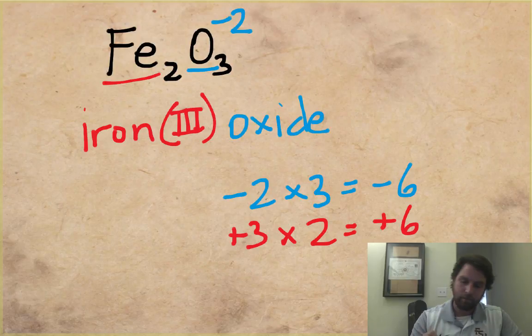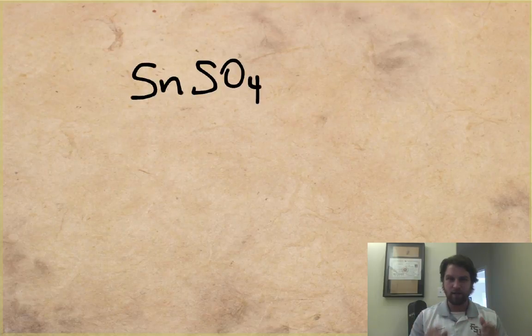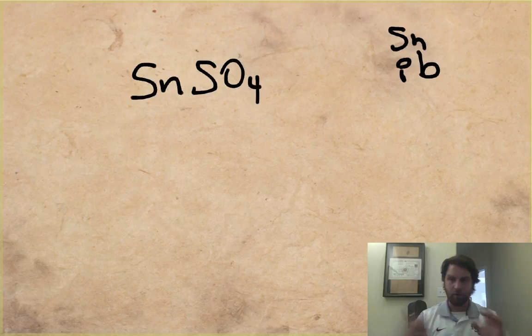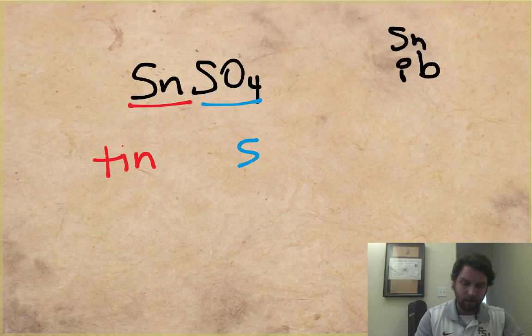Pretty easy. Do one more. Let's find another one that's in the middle there. Let's say we've got SnSO4. So tin is actually, it's kind of a post-transition one, but I want to make sure you understand that tin and lead also have multiple oxidation numbers, multiple charges. So let's look here. I know tin is the positive, and then we have SO4, which is sulfate.